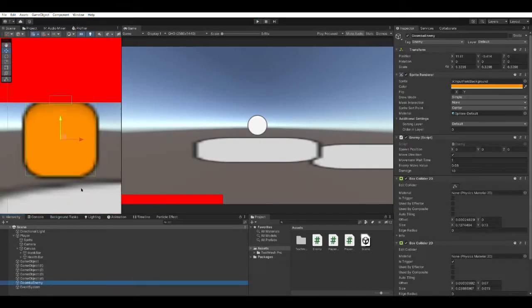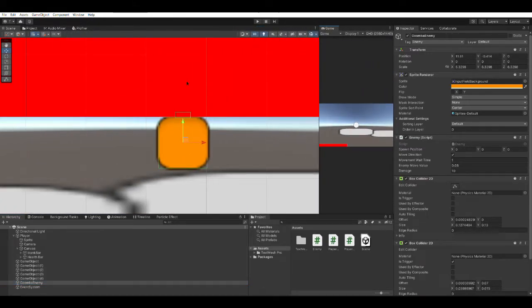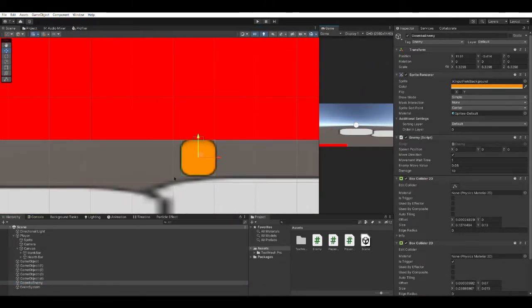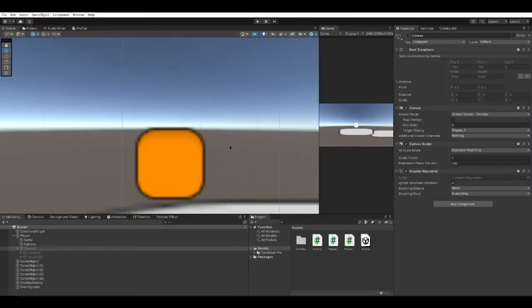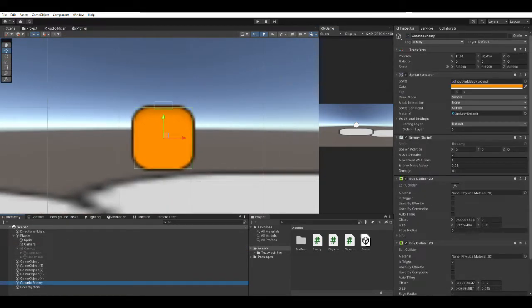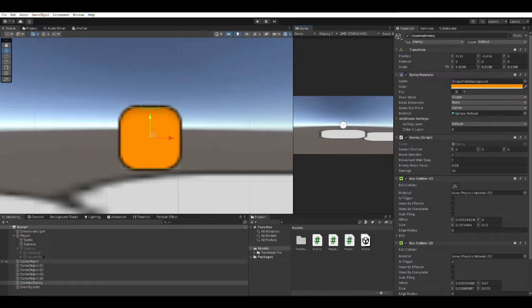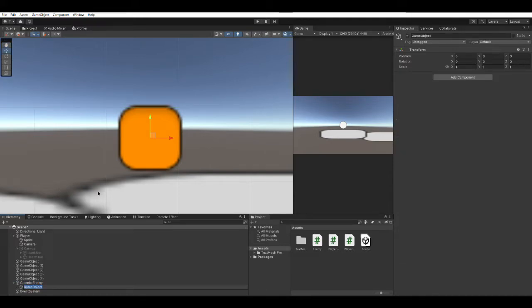Which is kind of weird now that the player has health. The player has health, but the enemies don't. It's not entirely what you want, so I'm going to disable the canvas for now. Go to the enemy. And instead of creating a UI raw image, because for the Goomba enemy's health bars, we want these to be shown on the screen relative to where the enemy is, not relative to the actual interface. So instead, I'll just create a new empty game object, call it Healthbar, and then I will give this a sprite renderer.